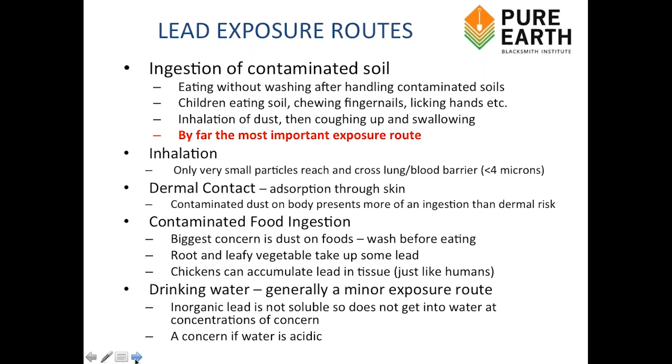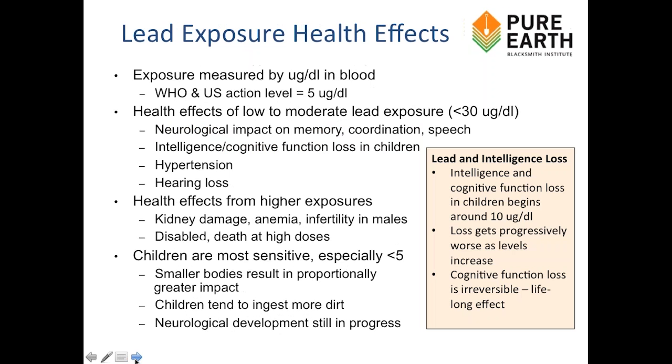And lastly, a reminder of the health effects of lead. Children are the most sensitive, particularly young children under the age of 5. Their small bodies result in greater impact proportionally. They also eat more dirt, they play in it, and their neurological development is in progress. So you see a much greater impact on children, and that is who we are generally striving to protect most. That is where the health monitoring is focused, on blood testing of children to see their concentration of lead in their blood.